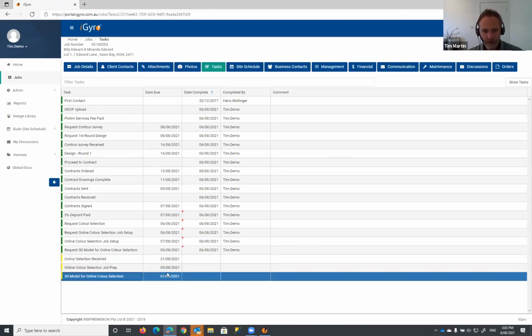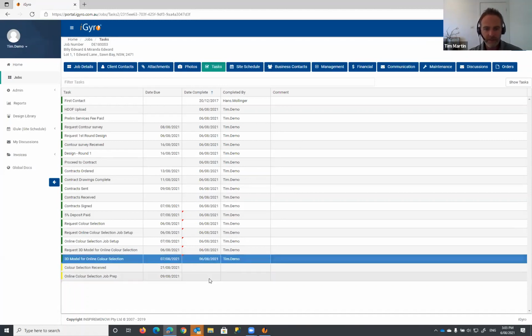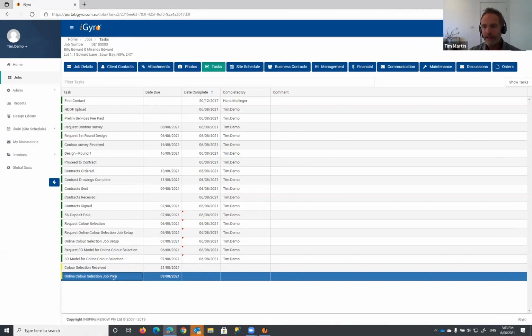All right, and when that model is ready, our designer will upload that into the attachments for you, and they'll mark off this 3D model and say that it's completed. All right, so your color consultant will get notified that that's there, and they can also start the job prep. And that will include uploading this 3D model into Constructive. And this is where Lizzie will pick up and show us how the Constructive software works. But once Lizzie shows us exactly what to do in there, the color consultant will follow all Lizzie's processes and come back in here and mark off that the job prep has been completed.